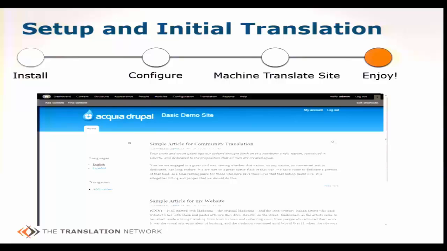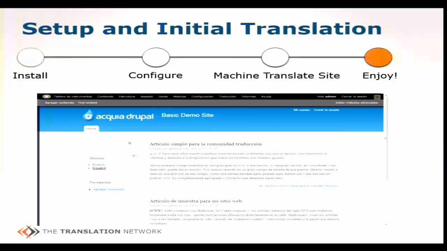So getting back to our example here, this is the page that we just round-tripped. Here it is in English. There it is in Spanish. Very simple process. Whoops. Sorry about that. Windows 8, I'm still not used to it. So anyway, that's a very simple round-tripping of machine translation.